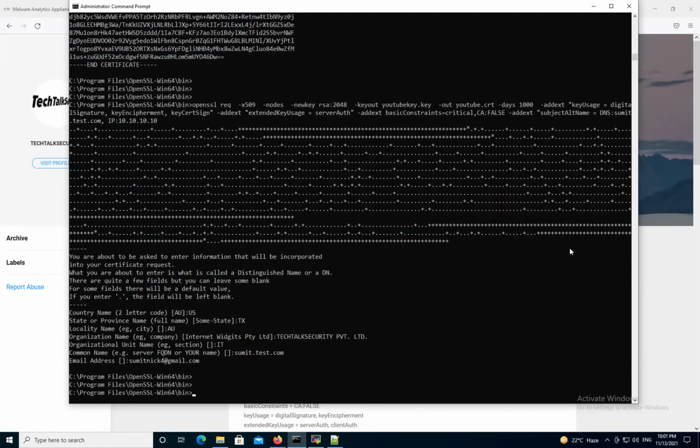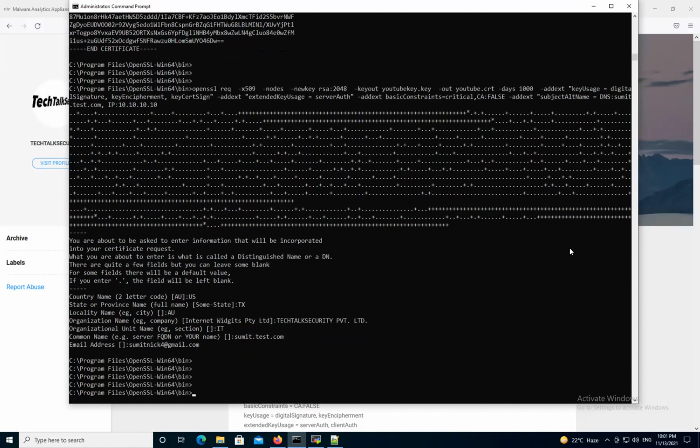Okay, that's all. So now we have the certificate already generated. So we'll try to look for the parameters that we have added, which are the extensions. And you can use the OpenSSL utility as well to view the certificate extensions that we have added just now.